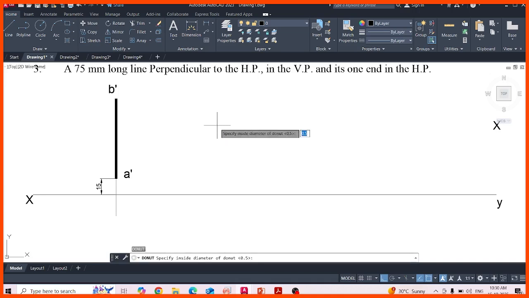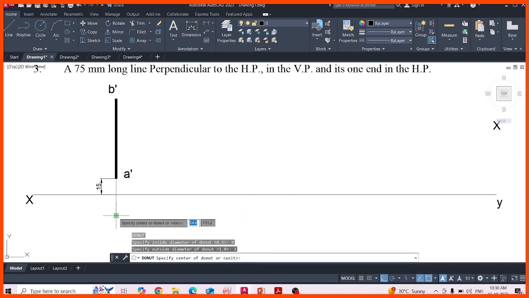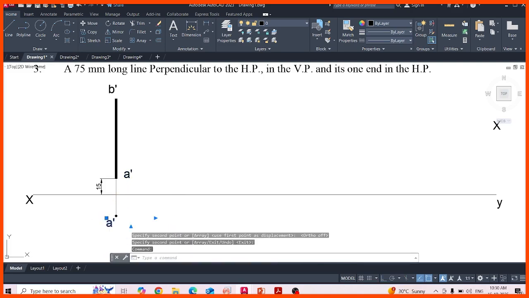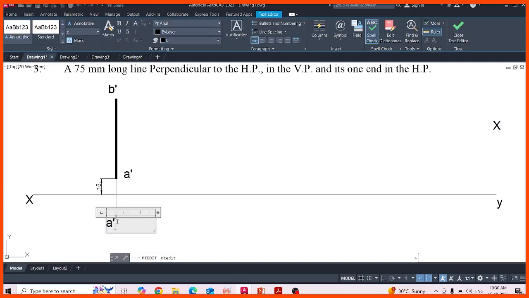It will ask to specify inside diameter 0, enter. Specify outside diameter 2, enter. It appears like a point. After that, copy any letter from here to here for mentioning the top view points. Yes, so here in top view it appears like a point.